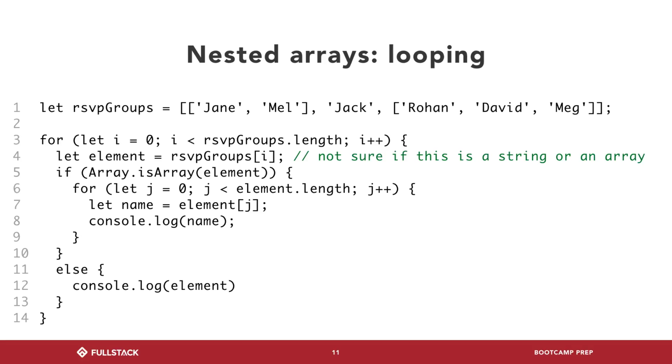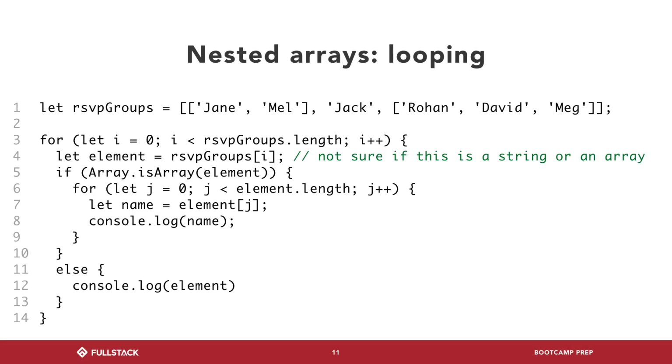And here's where we actually do that thing, right? If it's a string, or if it's just a name, we do one thing. If it's an array, we do something else, right? And well, voila, there on line 5, we see our Array.isArray function that we talked about yesterday, which basically says, hey, if I feed it an element, it'll give me back a boolean, true or false. Is this an array or not? If it's true, we'll come back to it. But if it's false, what do we do? Well, if it's not an array, then by default we assume it's a string, right? So we just print out the name here.